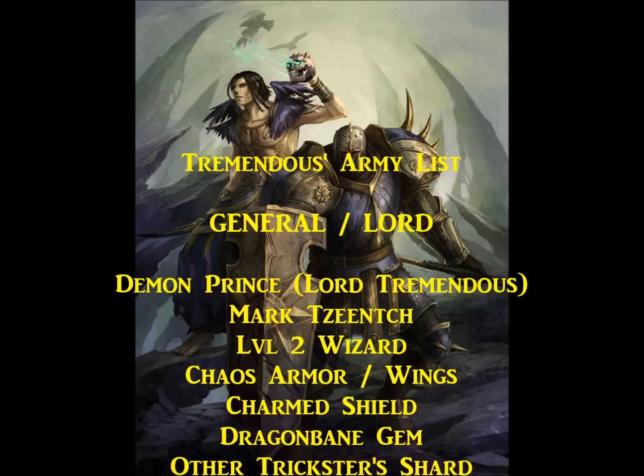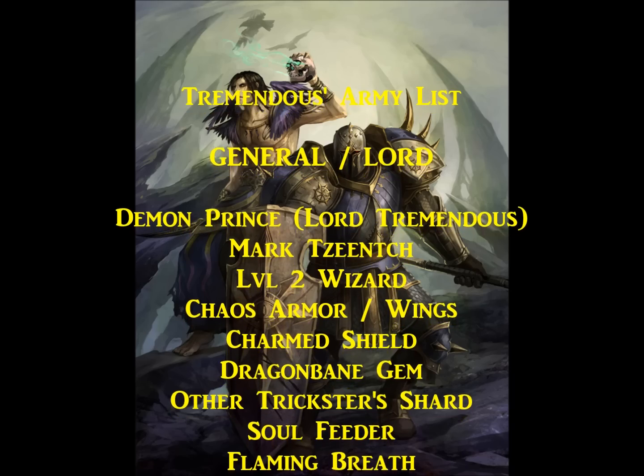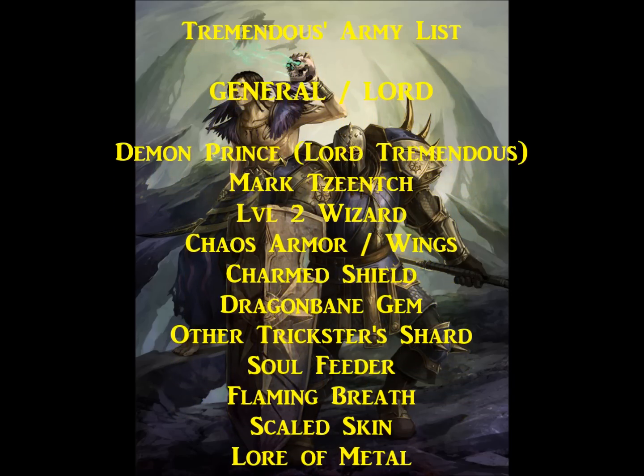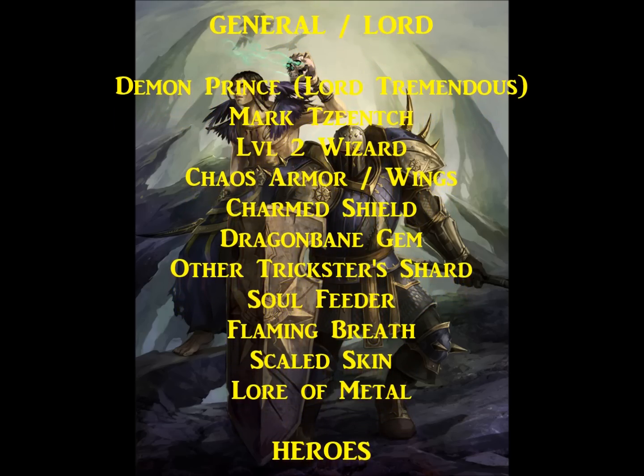I have my Demon Prince still, Lord Tremendous. He's got the Mark of Tzeentch. He's a level 2 wizard. He's got Chaos Armor with wings, Charm Shield, Dragonbane Gem, Other Trickster Shard, Soul Feeder, Flaming Breast, Scaled Skin, and the Laura Metal. My hero choices are Lady Elizabeth, the Exalted Hero.